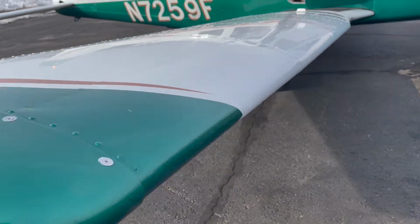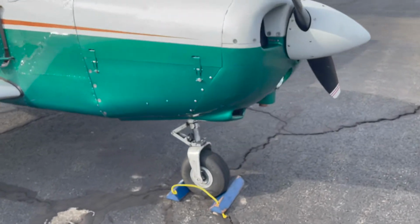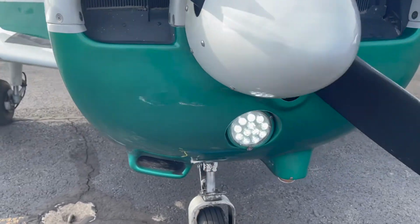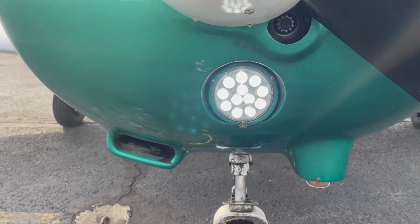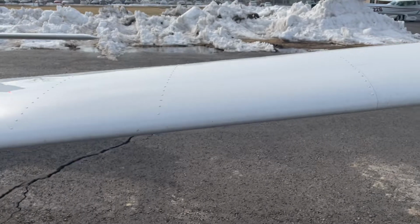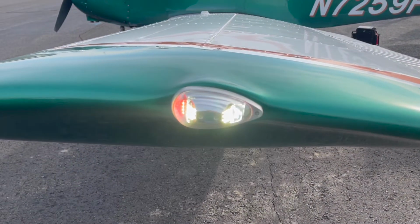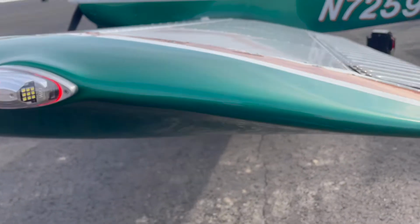Now, moving over to the landing light, we are going to just check and make sure that that's on, working, and that there are no cracks. And then as we move over to the left wingtip, we will see the strobe light once again, except this time it will be a red navigation light, but it serves the same purpose. It's just symbolizing that that is the left side of the plane.